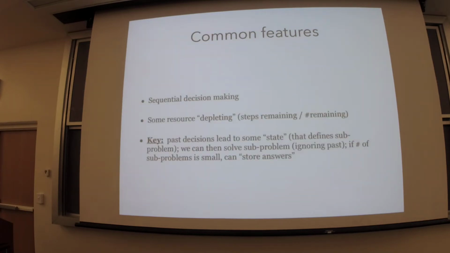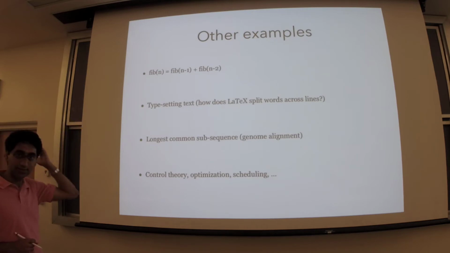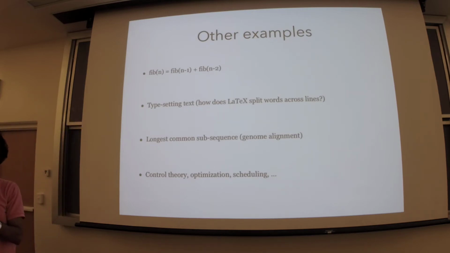All right. So there's a couple of other examples that canonically you find in textbooks on dynamic programming. I thought I would at least mention these because I want you to see them. In some of them, the notion of sequential decision making is very explicit. In some of them, you just view it as a memorization trick.